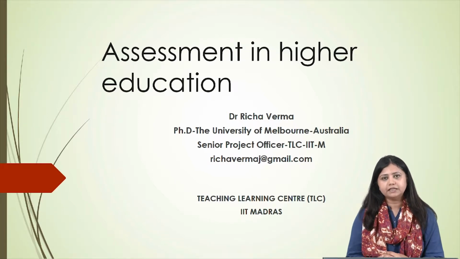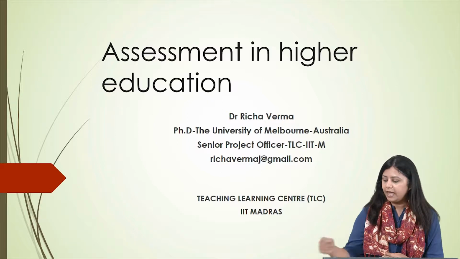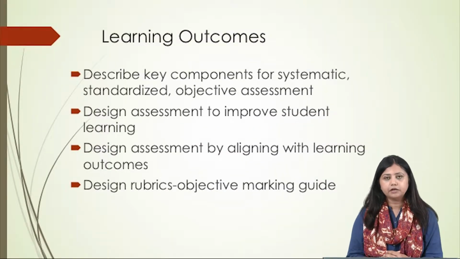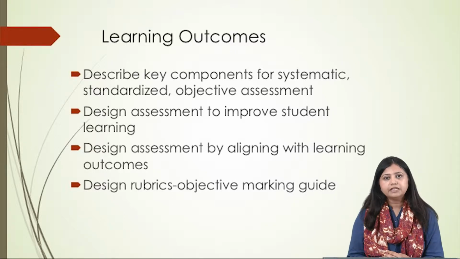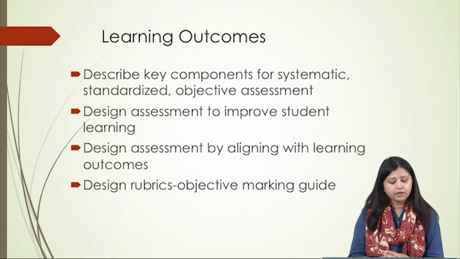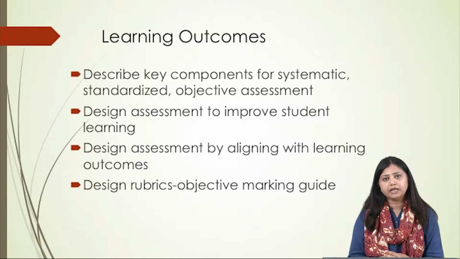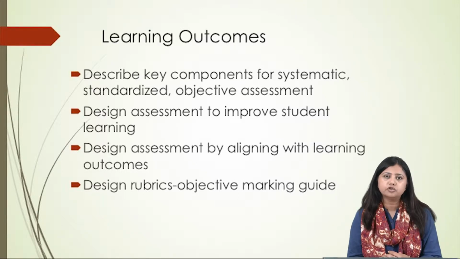I will be conducting this assessment session in 3 parts, and the learning outcomes are: at the end of this session, you should be able to describe the key components of a systematic, standardized, and objective way of running assessment in higher education, design assessment for student learning, and also design assessment where you align the assessment task with the intended learning outcome. And the last part of this session, I will be conducting a session on how to design rubrics, which is nothing but an objective marking guide.